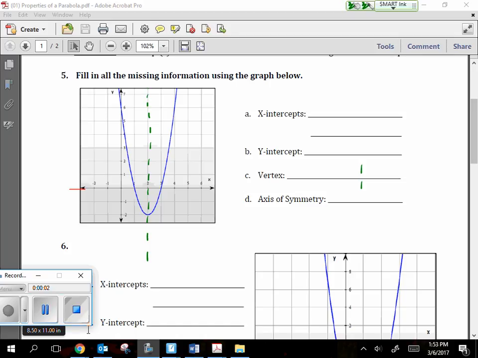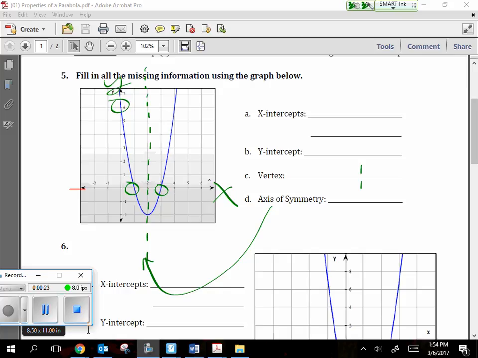All right, we're partway into the recording here. We already know the x-intercepts are here and here. We know the y-intercept right there because this is the x-axis, this is the y-axis. This dotted line down the middle is called the axis of symmetry. It runs right down the middle, kind of like on a human being, right between your eyes, right down your nose.